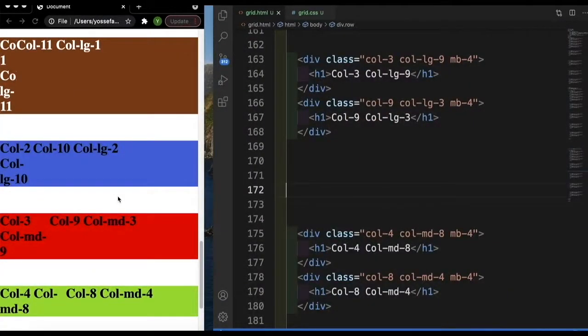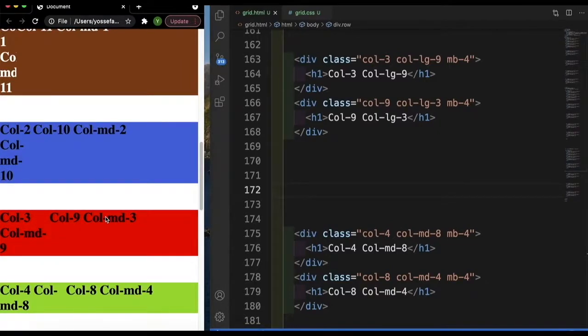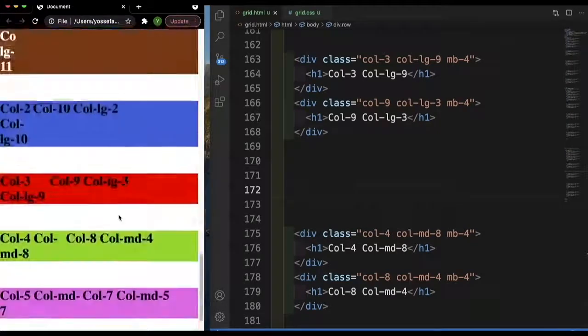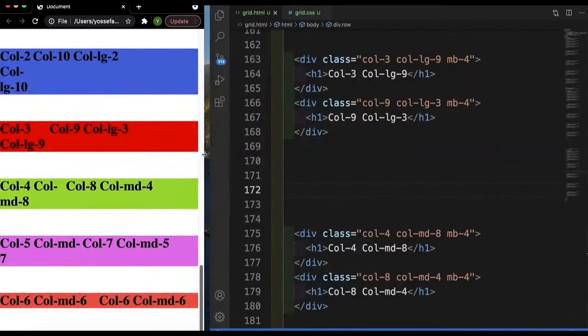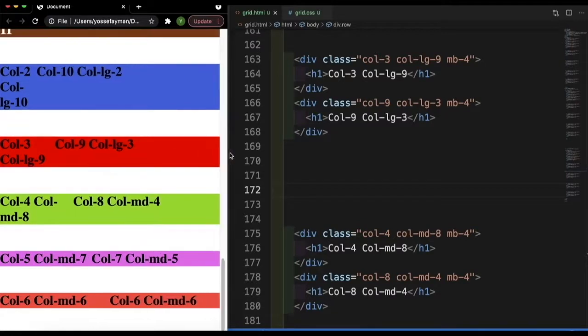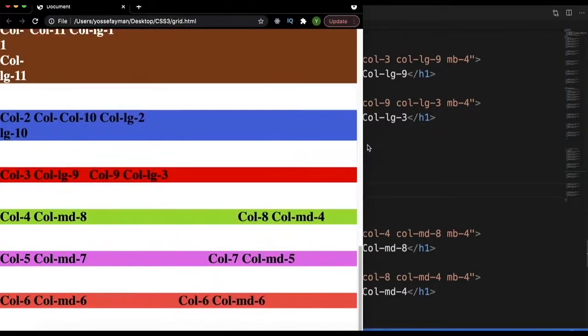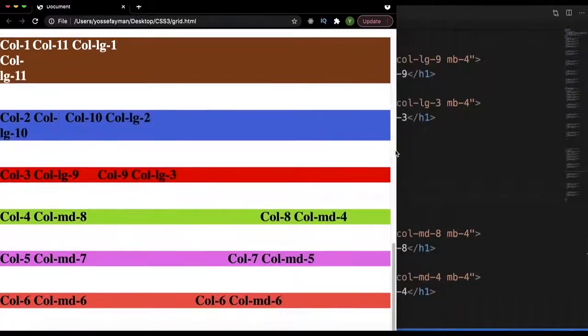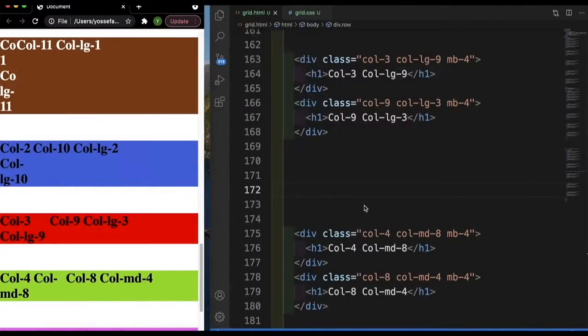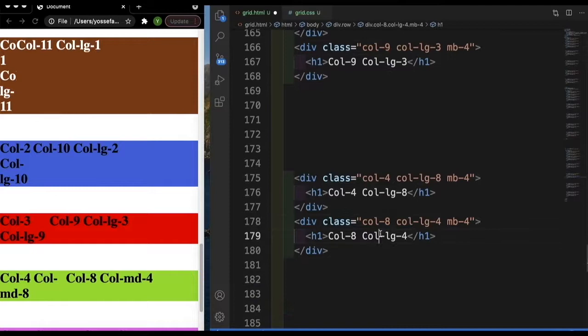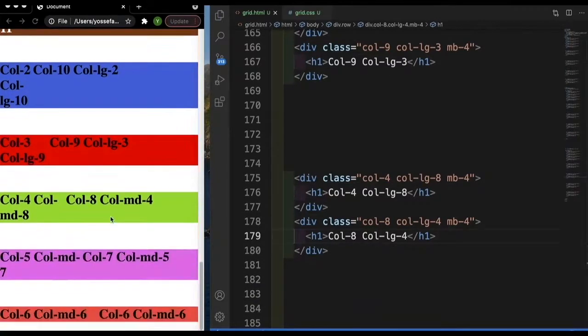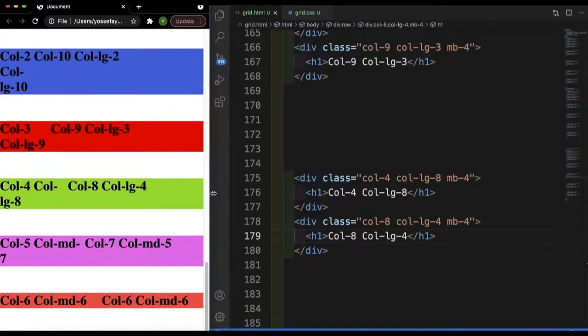And we can save, go back. So now we got this page, and where is it? Here. We can make the screen larger to see that if everything is okay or not. Okay, when we reach the large screen, there will be, yes, 3 and 9. And then here we got for the 8. We can copy this one, paste it here, here, and here. Save, go back. For this one, let's make the screen larger.